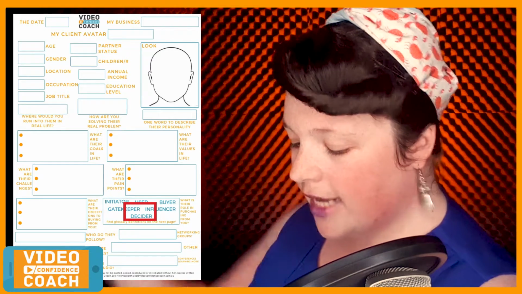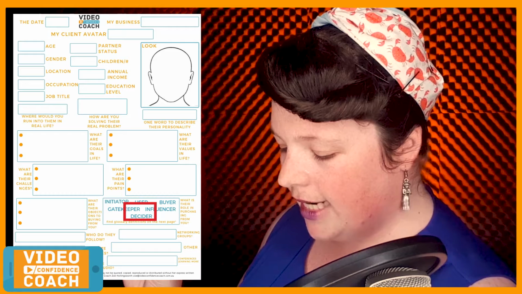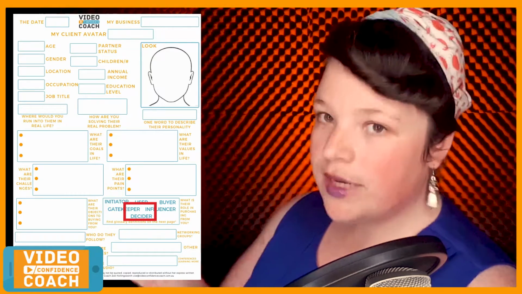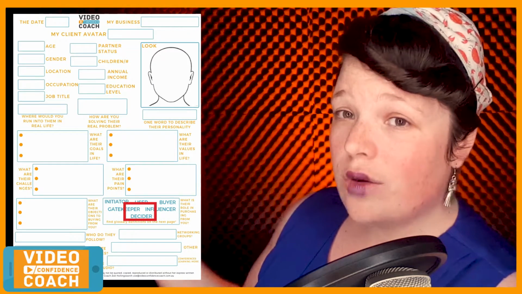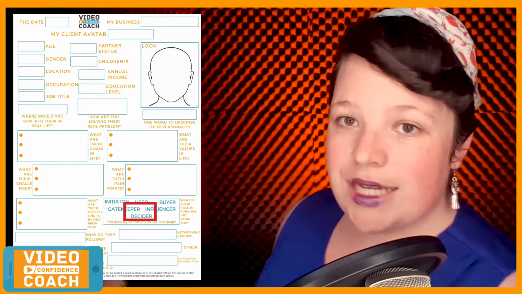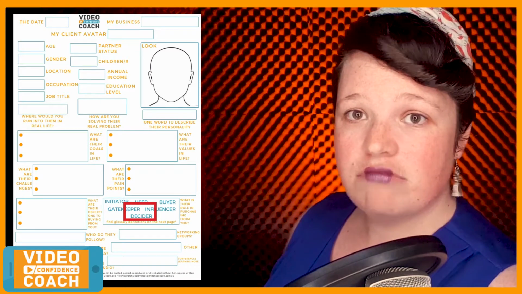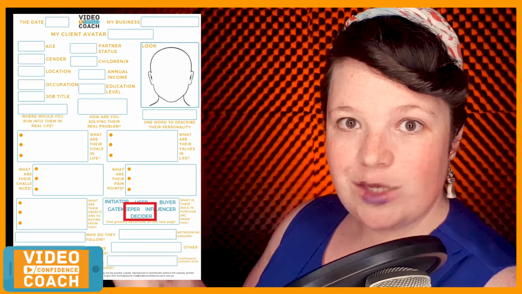Next one, we have the initiator. So the initiator is the one that first identifies that they need to buy a particular product or service to solve the problem in their company or their business, in their family, or for them personally. So again, this initiator could be someone on the board, could be the CEO, could be someone higher up, or even someone lower down who sees a problem that needs to be fixed. So they're the one that goes, hey, we need something to fix this. Hand it up to the person who makes decisions.